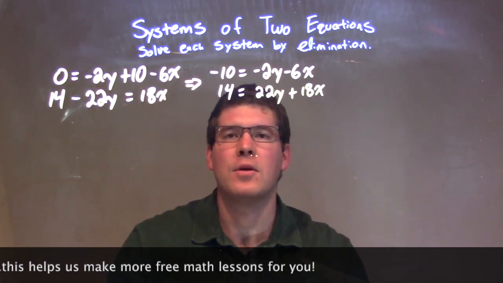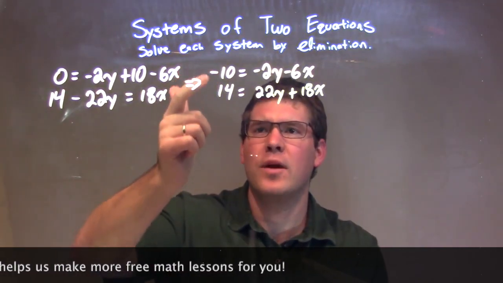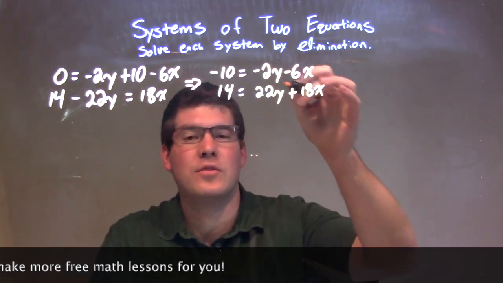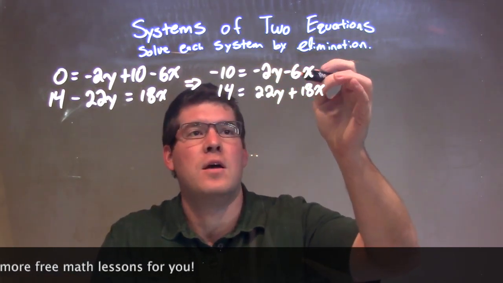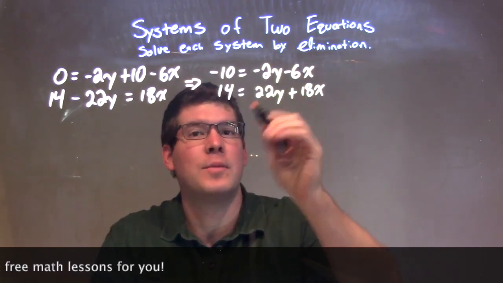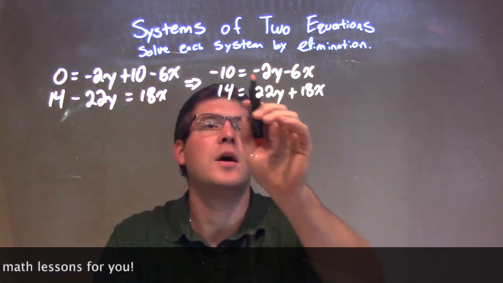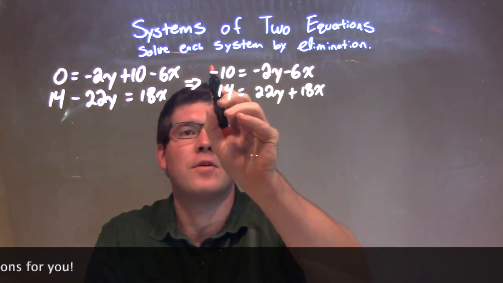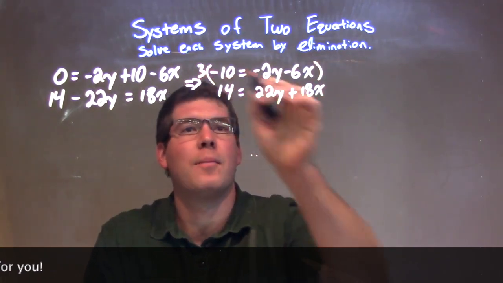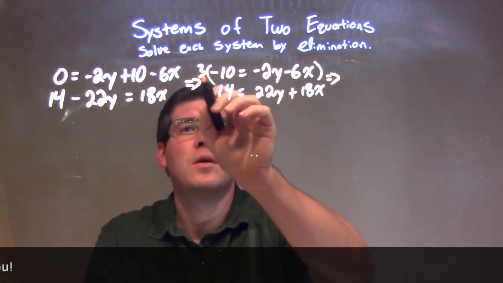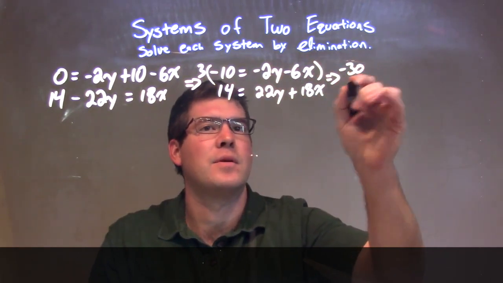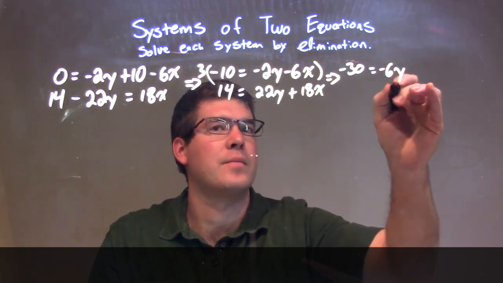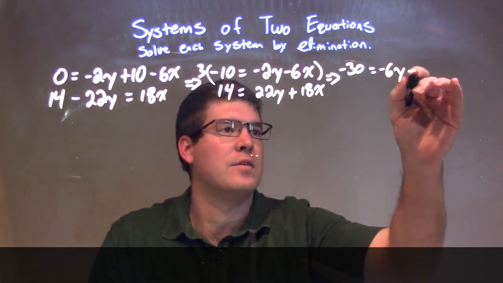So now at this point, I'm going to look at it and say, okay, can I multiply one of these equations or both of them by a number to cause one of the variables to get eliminated, looking at their coefficients? I know that 6 goes into 18 3 times, so if I multiply the top equation by 3, we can eliminate the x variable, especially because there's a negative right there on 6. So I multiply the top one by 3 to all parts. So 3 times negative 10 is negative 30 equals 3 times negative 2y is a negative 6y, and 3 times a negative 6x is a negative 18x.